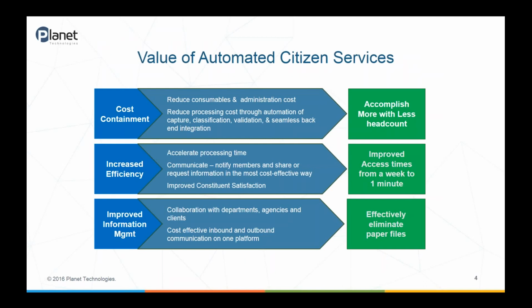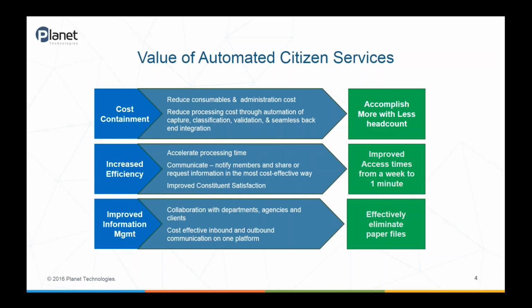So by automating this process in a way that's accountable and auditable, we have the ability to run reports and see where we are in the process of each one of these cases, citizen requests, or applications. We get a ton of value. First of all, we're going to reduce costs. We're going to reduce the physical costs of actual products and overhead associated with paper, printing, and fax machines, and we're going to reduce the costs associated with errors. We're going to reduce the cost associated with time to process.